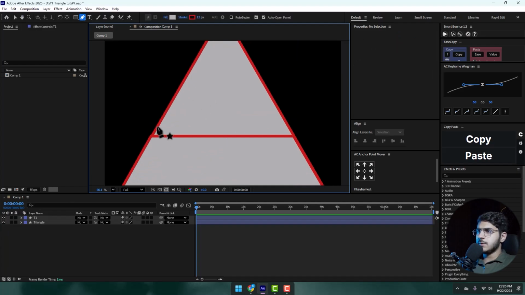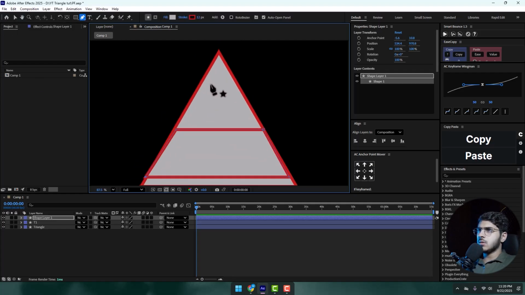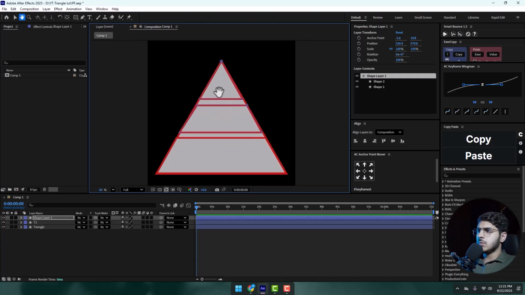And let's just give it some gap. Second one should start here. Third. Alright, now we have got two and third is at the top. Yeah, so now we have three.